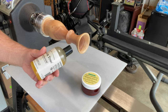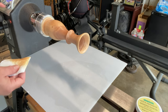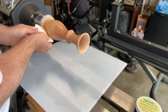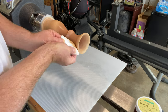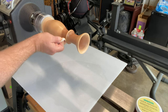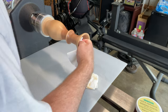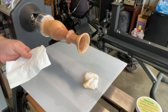Okay, I used the dowel to spread some Tried and True Original wood finish down into the hole. Just put a wax abrasive paste on, so time to rub it in. Two coats of the abrasive paste, and then we'll move on to the wax.